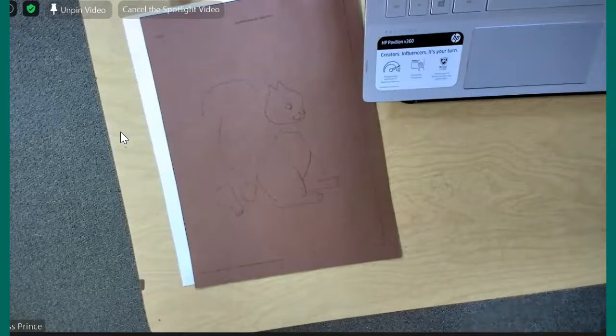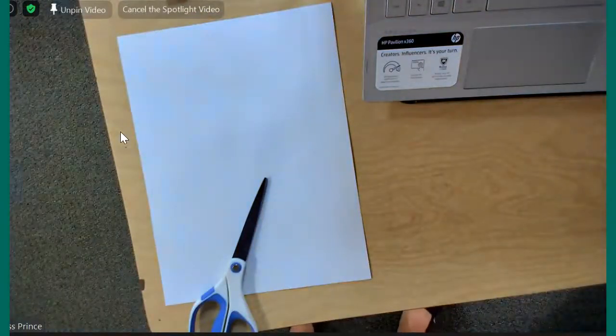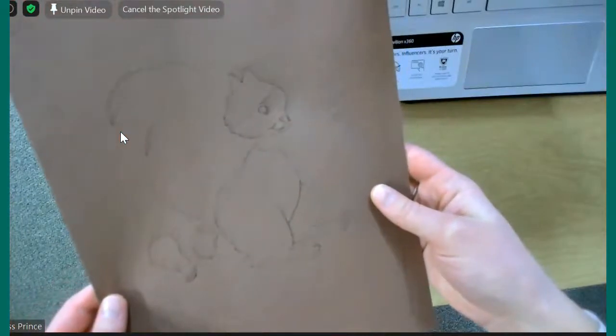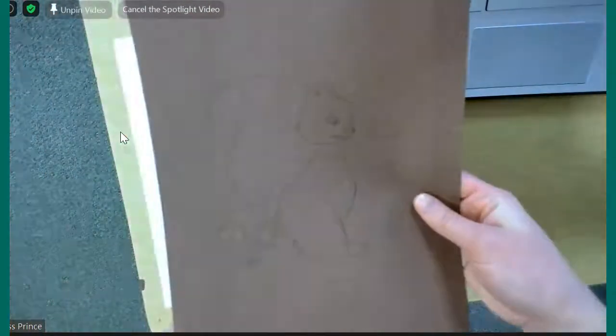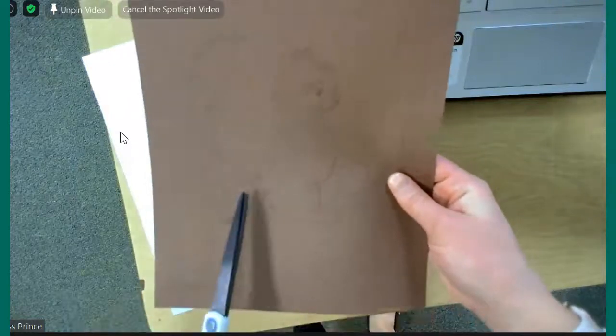Boys and girls, on this squirrel, you can see that on your paper, it's not all connected. It's in different pieces. Do you guys see that? Yeah, the arm is at the bottom. Mm-hmm. So you need to make sure that you are cutting out each of these pieces.